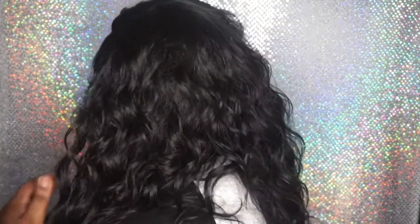But yeah, let me give you guys a 360 of the hair. I'm feeling this hair. I love me some curly hair. Curly hair is my go-to. It's just something about this hair. So this is the hair from the front, this is the hair from the left side, this is the hair from the back. It's super soft, it's just effortless. And this is the hair from the right side. And we're back. But yeah, this hair is amazing.